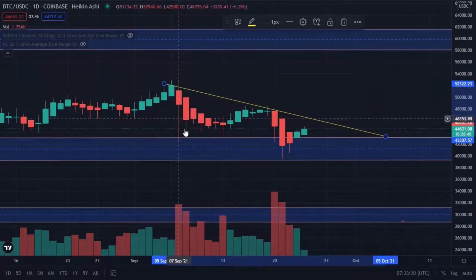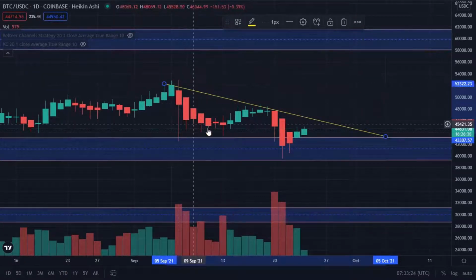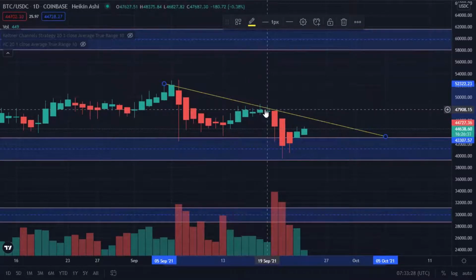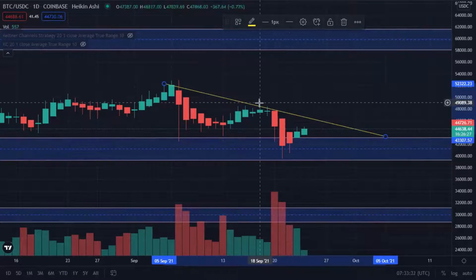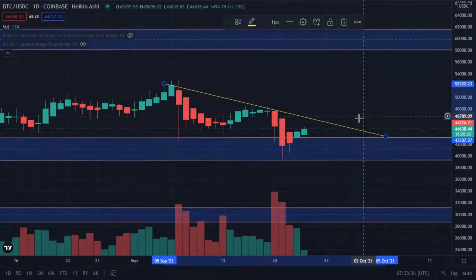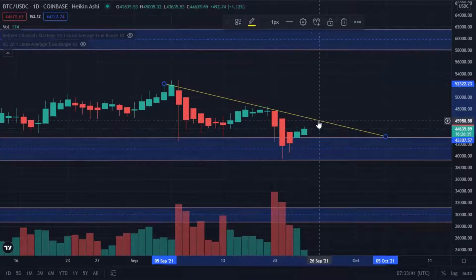So price came down, it hit the bottom of the pattern, and it went back up. Hit the bottom of the pattern and went back up. Then it reached the line. And what does it do when it hits the line? It goes back down. Now, eventually it will break out, but probably closer to the end.